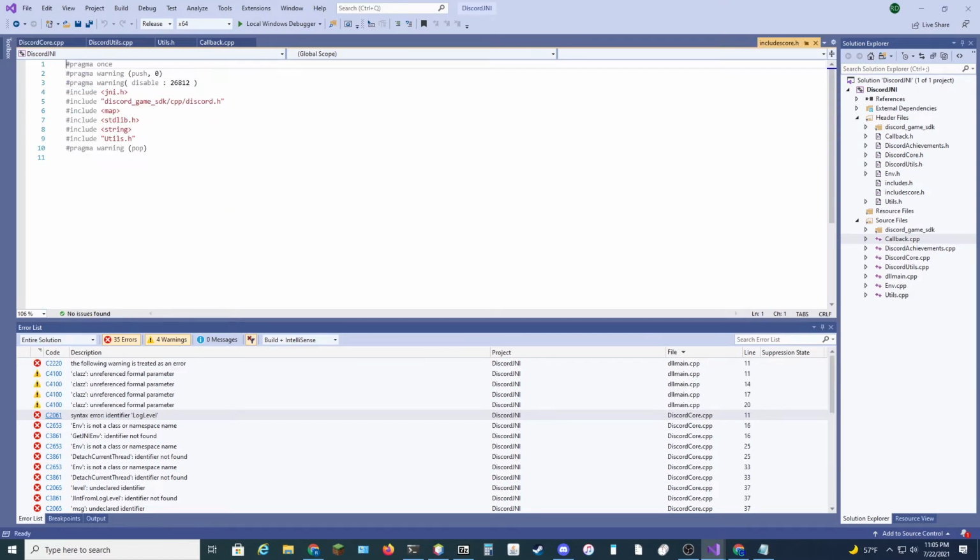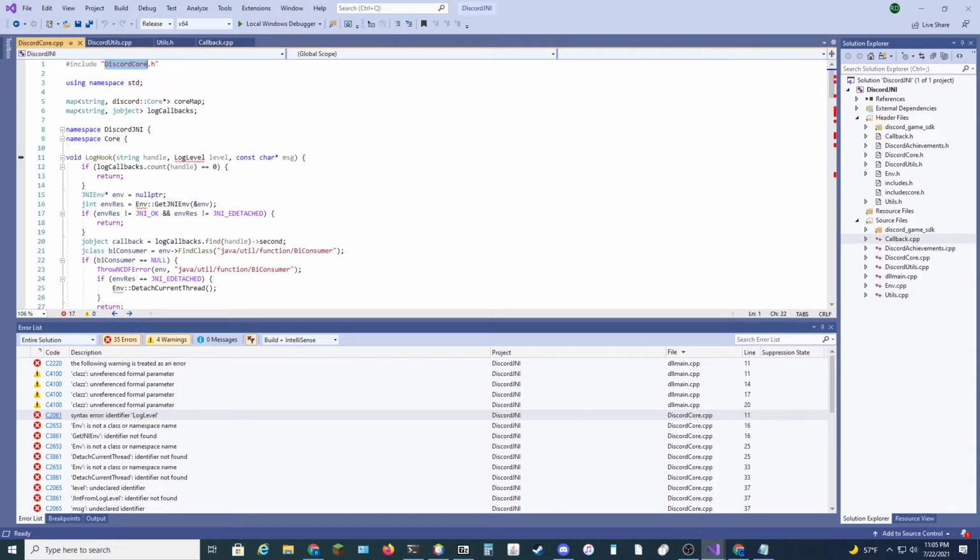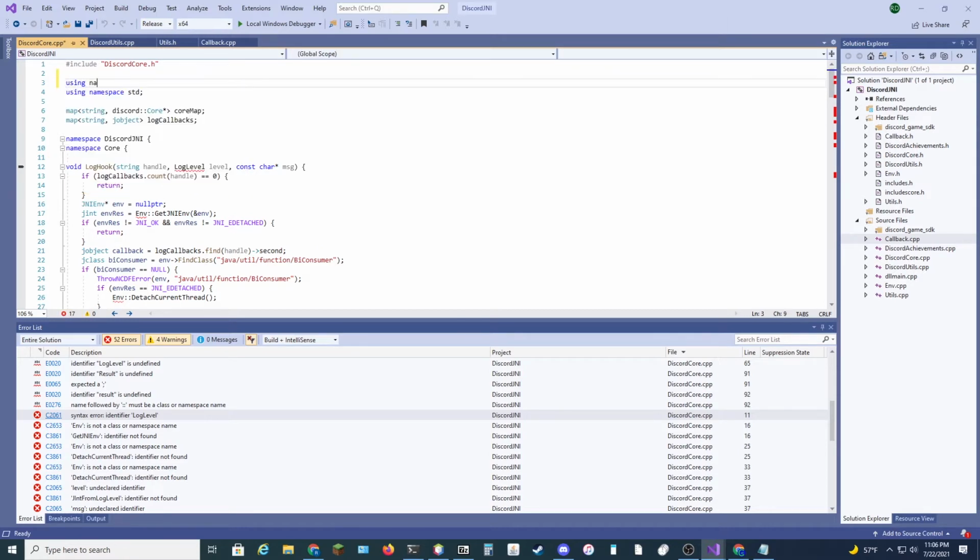So includescore does include all of this. So what's log level? Where is this defined? Oh, is it just that we don't have using namespace Discord?